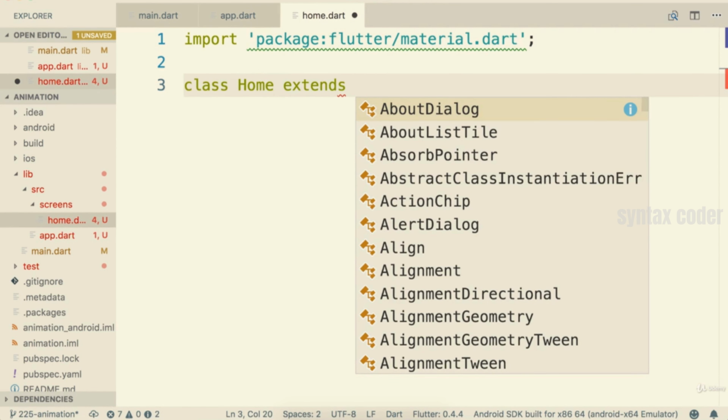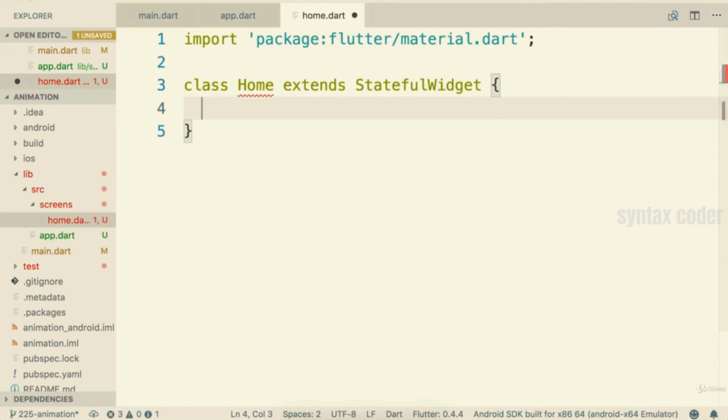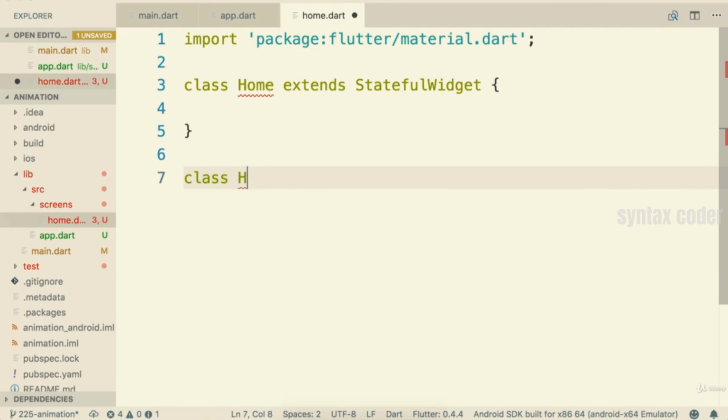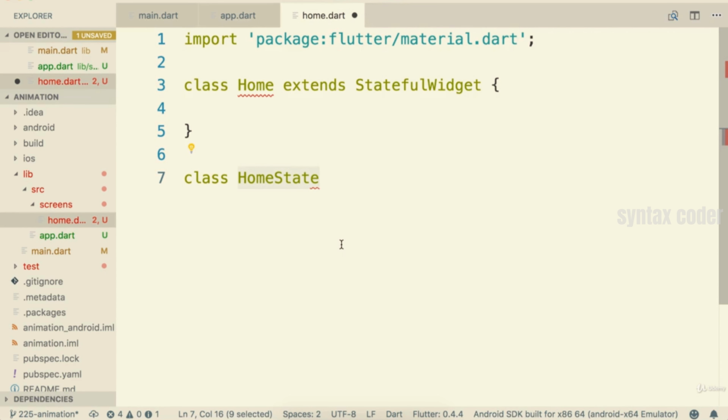And you might be expecting this thing to extend a stateless widget. Instead, we're going to do things a little bit crazy, and I'm going to make this a stateful widget instead. And as you recall, to make a stateful widget, right underneath our initial class we have to make a home state class that is going to serve as the actual class that holds the state inside of this overall home widget. So this is going to be extending State of Home.